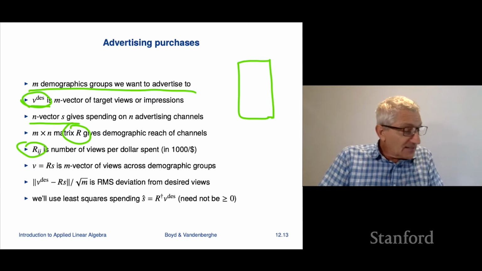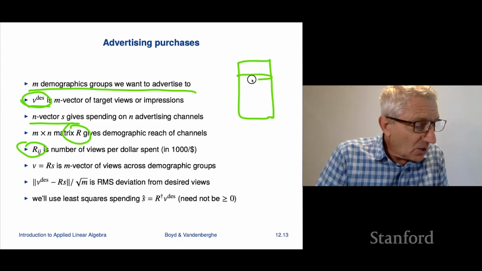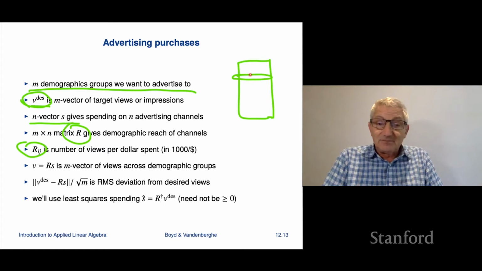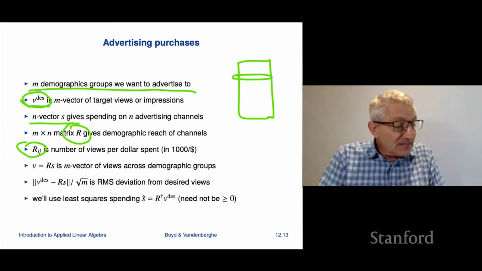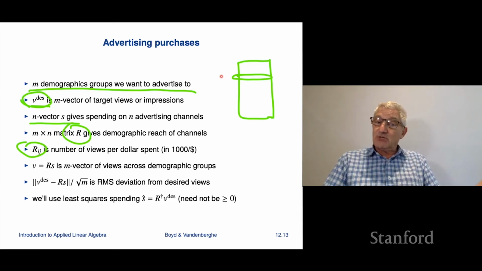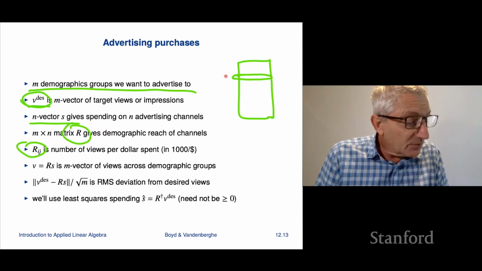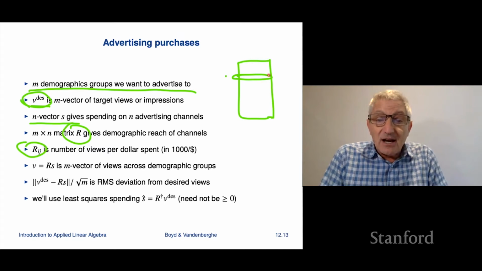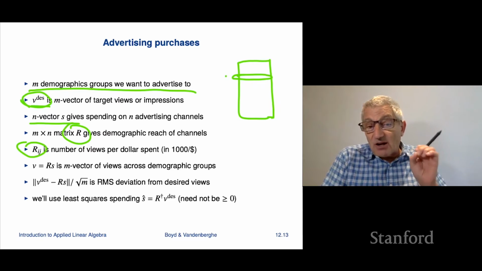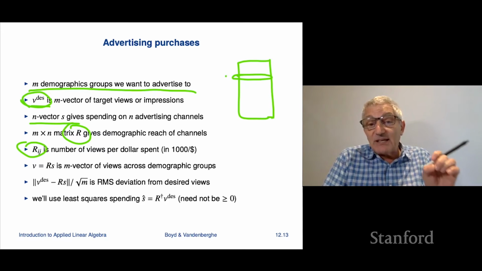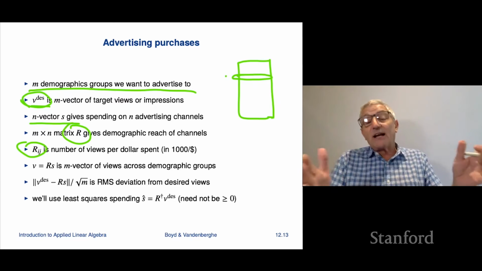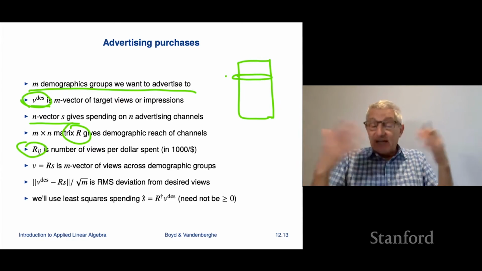What does the third row of this matrix mean? Well, it's a row vector. Its width is N, where N is the number of advertising channels I have. This is the third demographic group. Let's suppose it's 18 to 22-year-old college students. Then what this says is, for all of my channels, every time I spend $1 on that advertising channel, it tells you how many people in this group are actually going to get an impression.